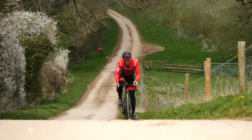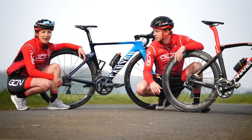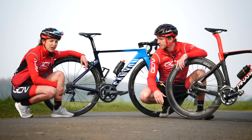Clipless pedals or flat pedals? Which ones to go for? Which are best? And, well, what are the differences? Any newcomer to cycling probably started out on a pair of these, whether that was on your mountain bike or a road bike, and there's a very good reason for that.